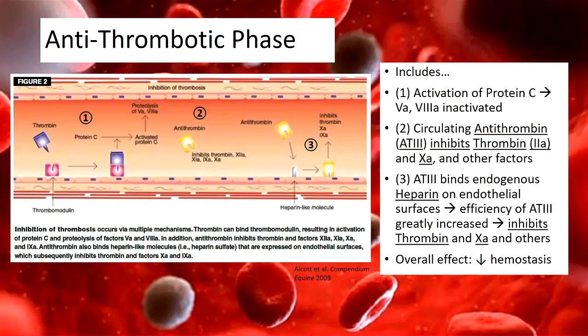So we've got something here to slow down coagulation once it starts occurring, because again, you don't want your whole blood vessel to fill up with a blood clot. You just want to seal the defect and then slow things down. So this is an endogenous mechanism to keep you from clotting too much. All right, antithrombin 3 then, you've got heparin that's expressed on the endothelial cells. Antithrombin 3 can also come along and bind to heparin, all right? And that actually makes it a lot more efficient in doing its job. So we're going to talk about this, and particularly we're going to talk about heparin. Heparin can be given as a drug.